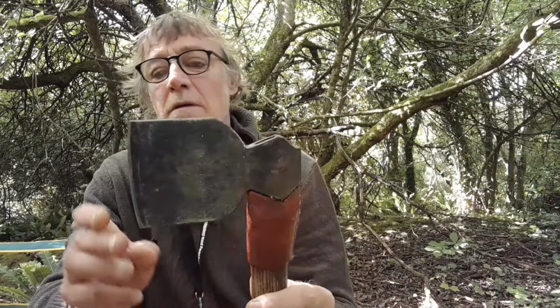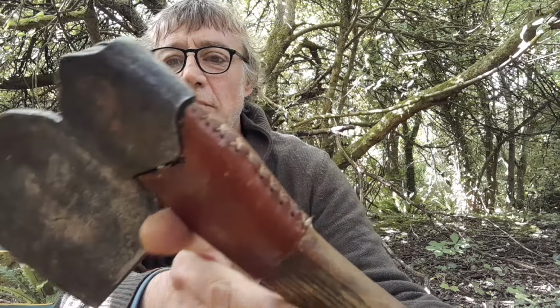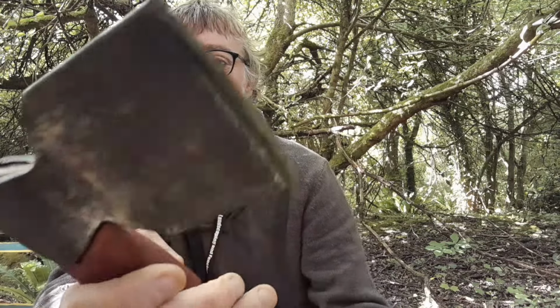Love it. Thought I'd show you my little bushcraft axe. Very old this is. It is made in England. So when I got this, this is very old, this is over 50, 60 years old, this axe head. And I ground it down, got all the rust off of it, sharpened it up, put a new handle in it. And a friend of mine, Tommy, done the leather work around the hilt of the handle there. So it's a lovely old axe, much better quality metal than the ones you get these days.